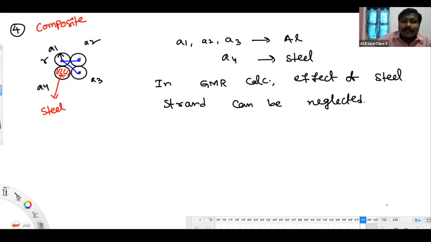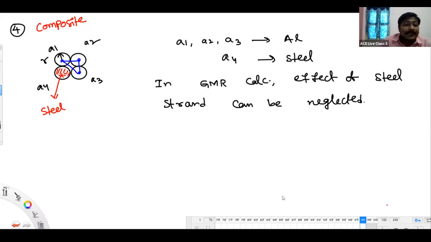A4 we have to remove completely from our calculation. Now, what are the distances for A2? r dash; A2 to A1, 2r; A2 to A3, 2r. That's it. A2 to A4 we need not take. And for A3: r dash; A3 to A2, 2r; A3 to A1, 2 root 2 r; and A3 to A4 need not be taken. Effectively, how many strands do you have now? All of you answer this one. Effectively, 3.